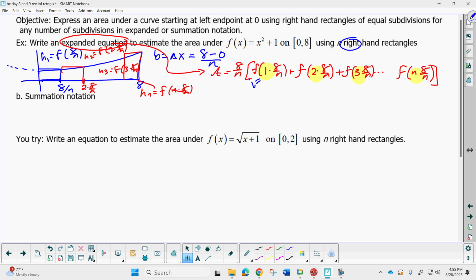Now in summation notation, you are going to throw in everything you see there. First of all, I'll have an 8 over n. Now that could be out front of the sum, or you could put it in. Either way, it doesn't matter. But then inside, I want to always multiply by f at, and inside the f, the parentheses are always the same, the 8 over n is always the same. What is changing and counting up is the how many 8 over n's.